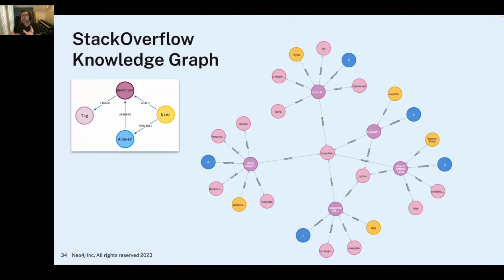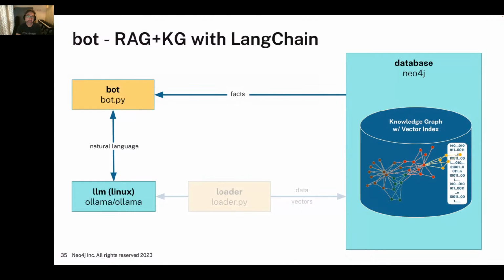And on the right, it's a very small sample of what the overall graph looks like. And what's fun about this, of course, is that once you've got it in the graph, you can just explore it as it is and do lots of incredibly useful things with it just as it is. And that's a nice start. So we have all of our data imported, loaded into Neo4j, and created as a knowledge graph, also vectorized along the way. And so now we're ready for the actual RAG part of all this adventure.